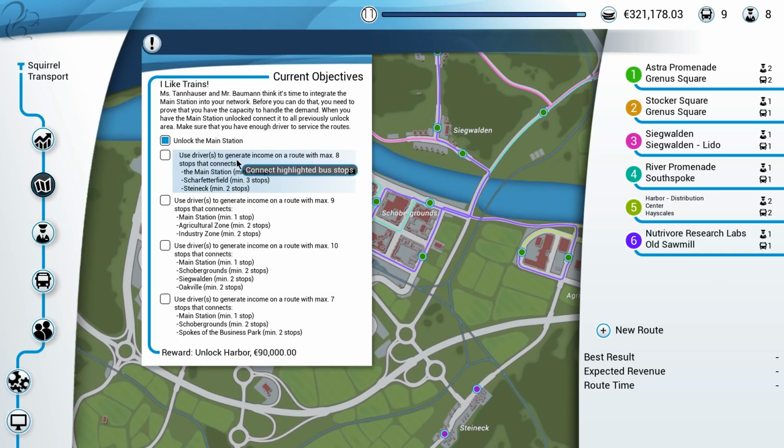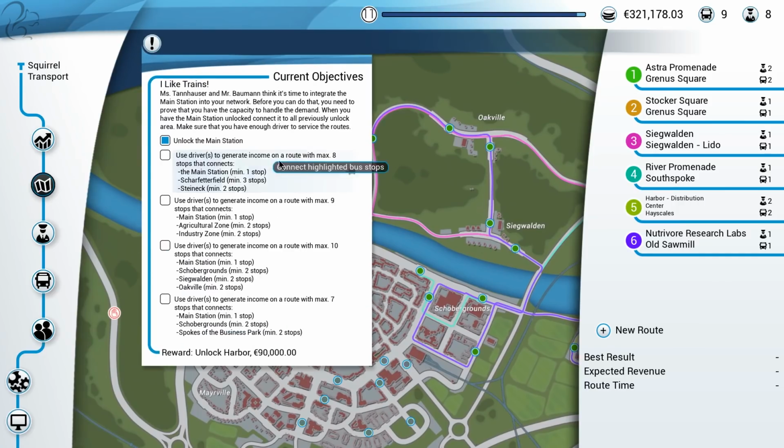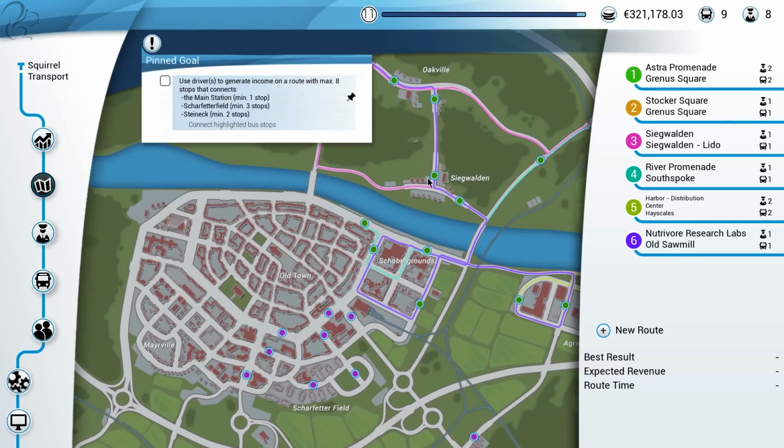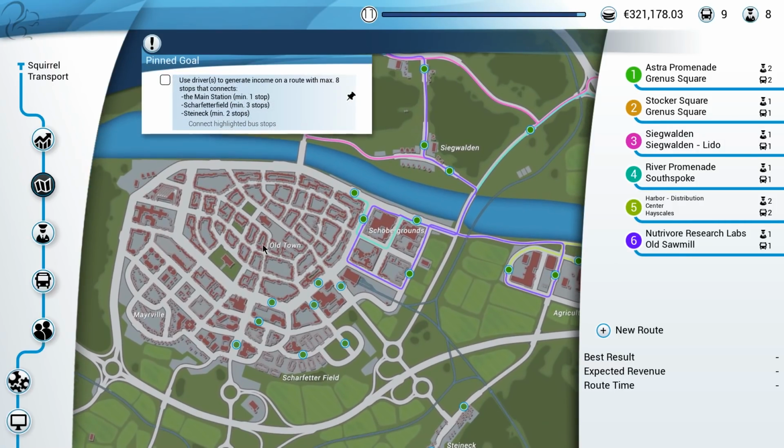It says unlock, use drivers to generate income on a route with a maximum of 8 stops. Connect the main station. Wait, does that include both? Let's pin it. That's the best thing. There you go. So now it's flashing away and telling us what's what. So we need to have one main station, two Schartefeld stations and two Steineck stations.